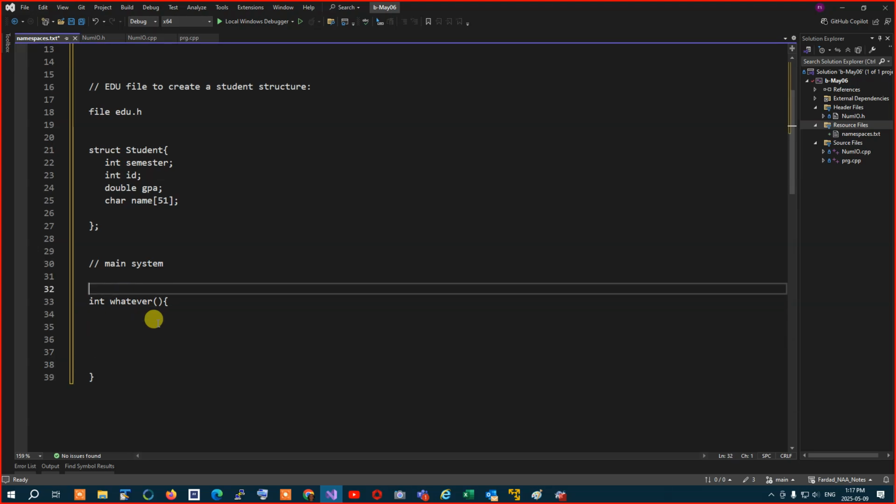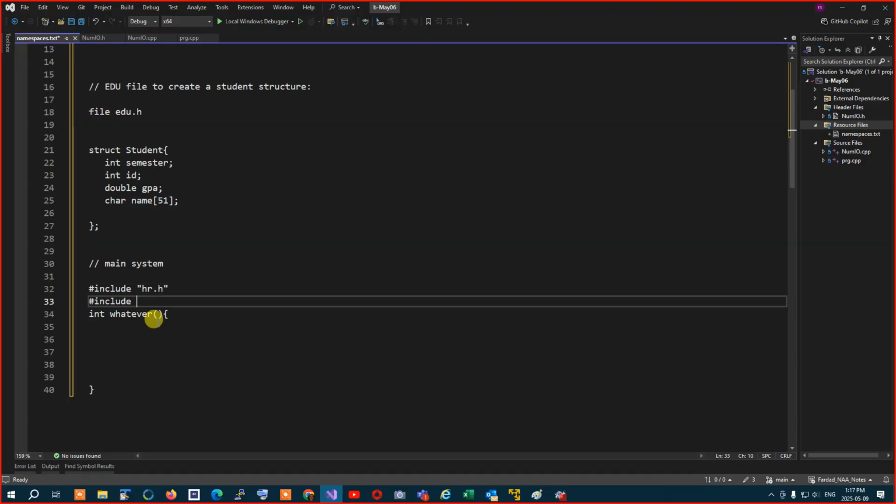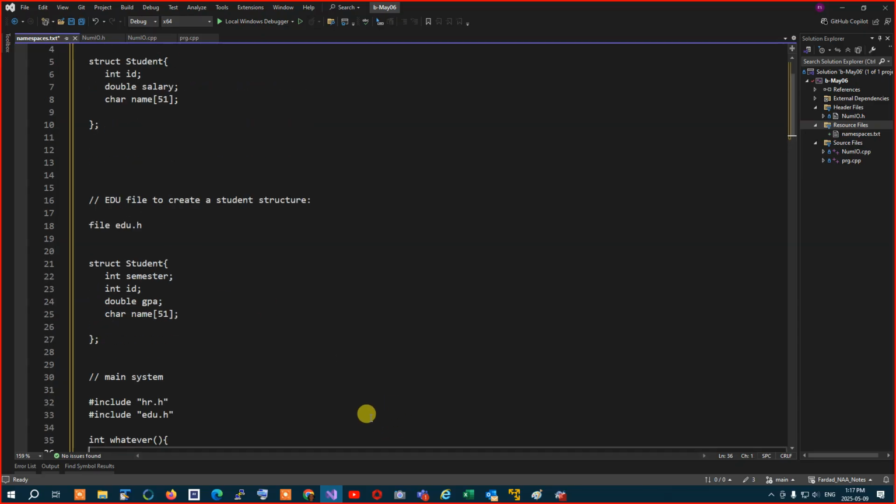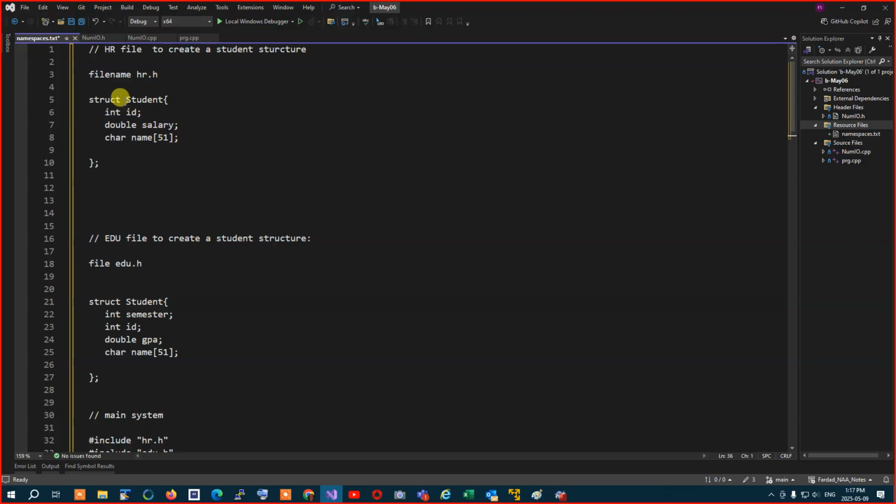In here I'm going to say include hr.h and include edu.h. What is going to happen? It's going to be two structures for the student with the same name, with different definitions. So the compiler is going to give you an error. You cannot create two structures with the same name.